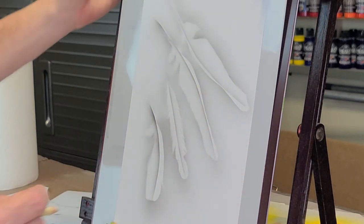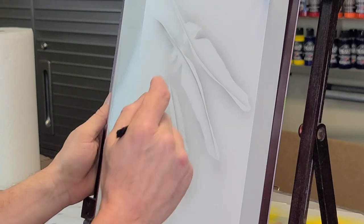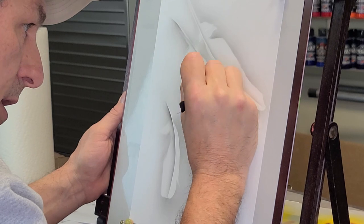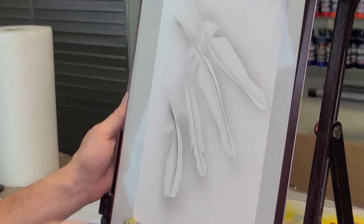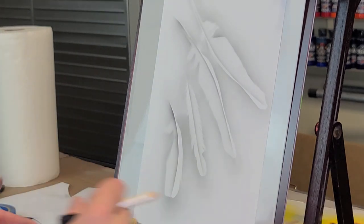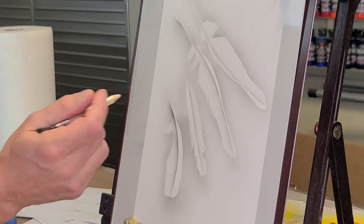When you first start airbrushing, as I did as well, you saw everybody doing the really cool pictures and you thought you were just going to put paint on the page one time and you're going to have that pretty picture. And you learn with airbrushing, you've got to be patient.